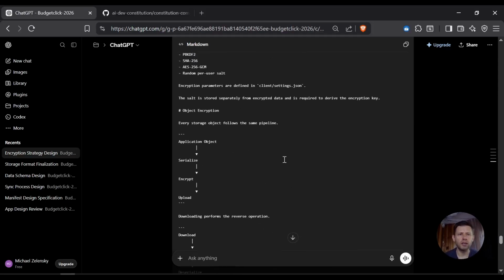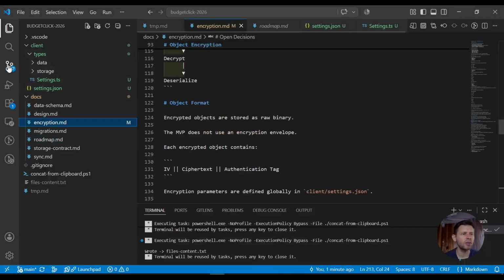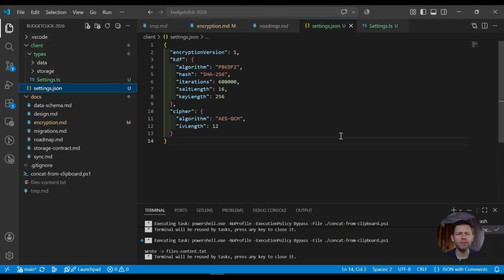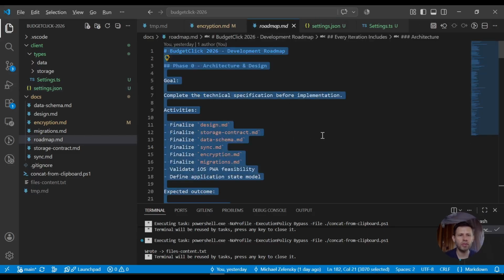All right, I have updated the files. I have updated the encryption spec. I added the type for settings and I added the settings JSON. We will keep all the parameters for now as they are, and also let's update the roadmap.